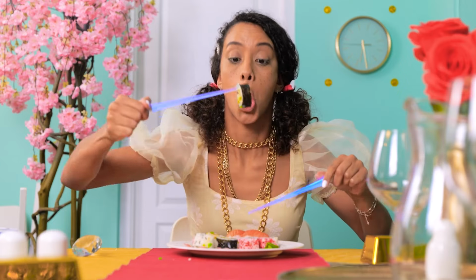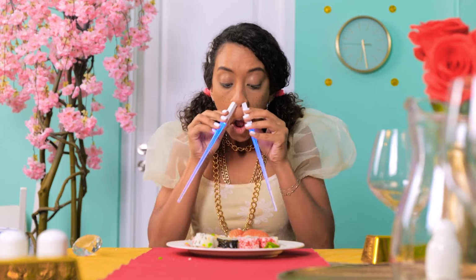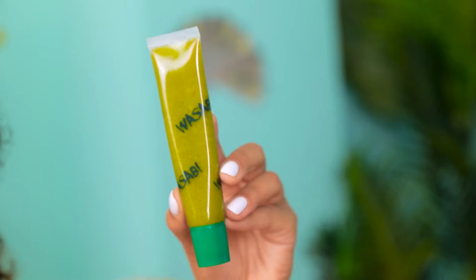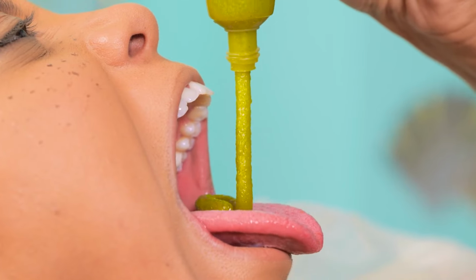You chop it, right? Maybe this will do this trick! Come on! It's hopeless! What is this? Wasabi? It looks tasty! I hope it's enough for dinner! It's too much!